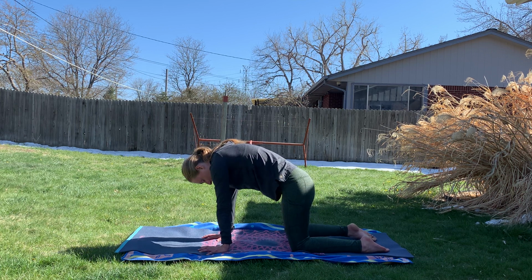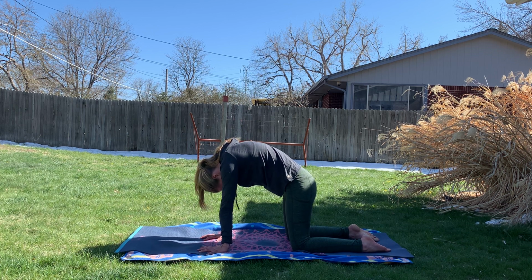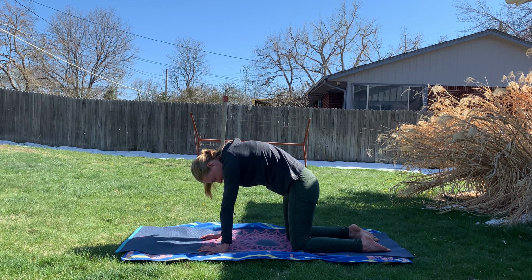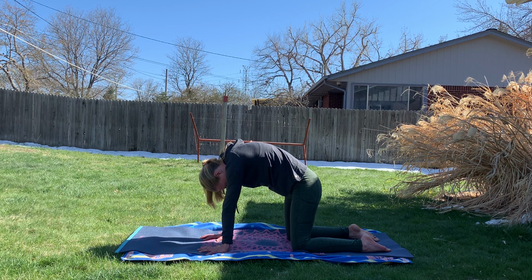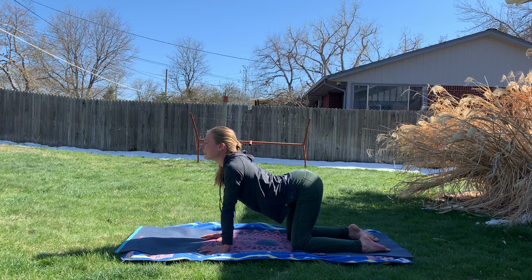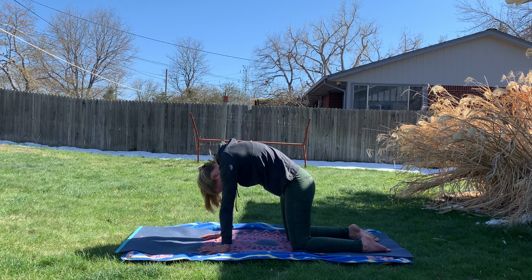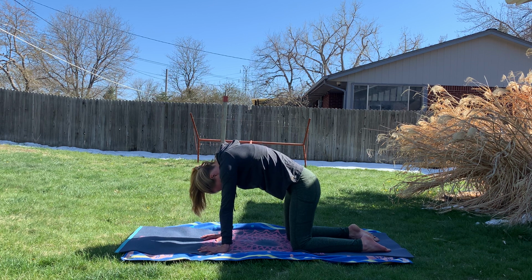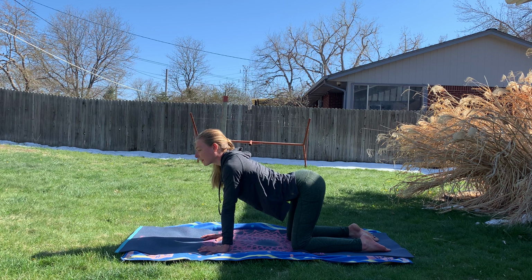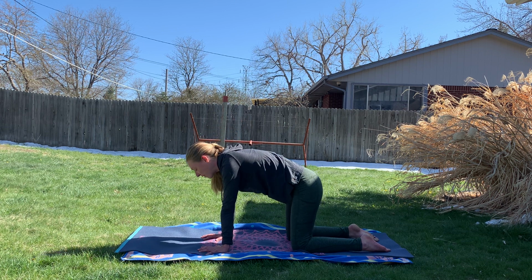So we can start by rounding the spine here, drawing the chin towards the chest, nice and strong, pushing away from the earth here. Exhaling everything out. And then inhaling, dropping the belly here, looking up. And then exhaling again, rounding through the spine. And then going at your own pace, following your breath, connecting the breath with each movement, inhaling up and exhaling, rounding through to cat.